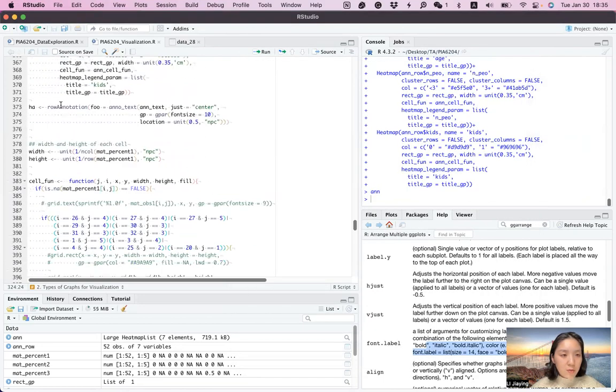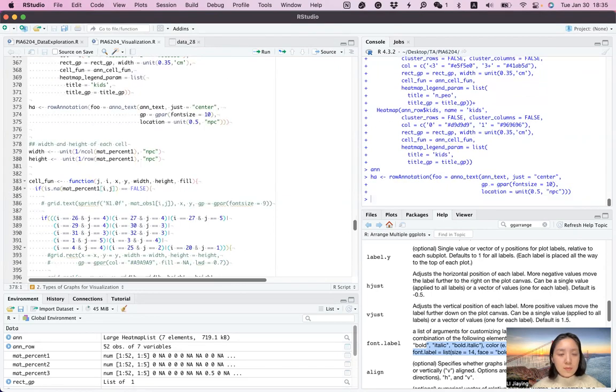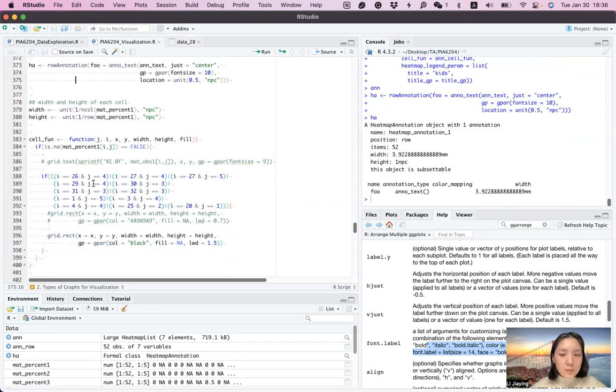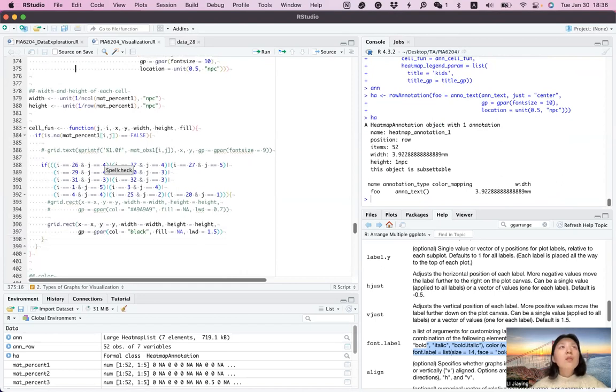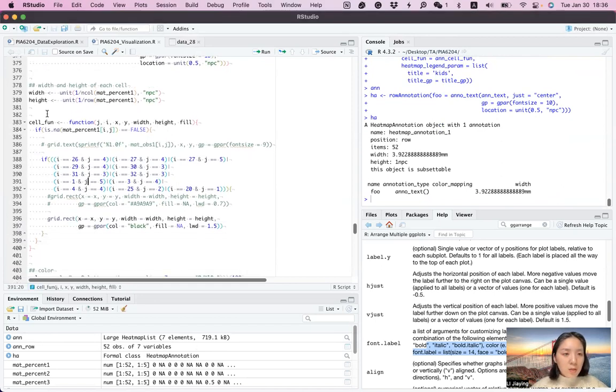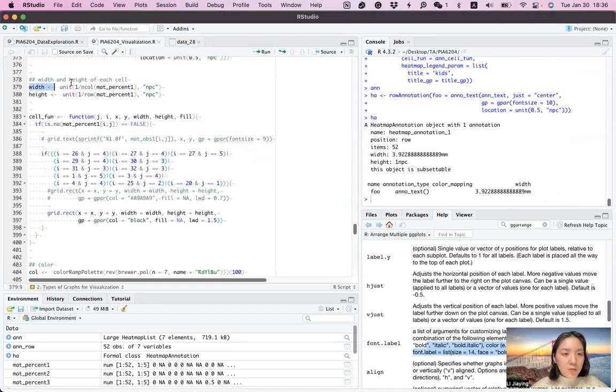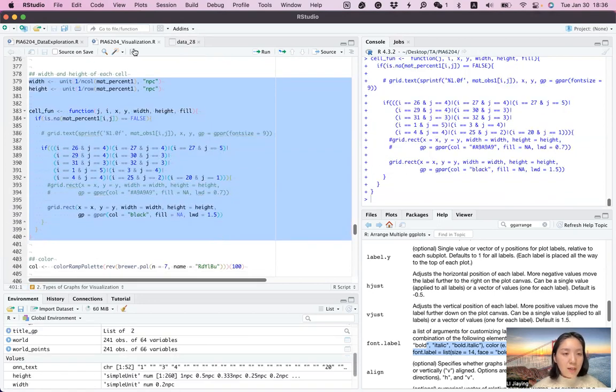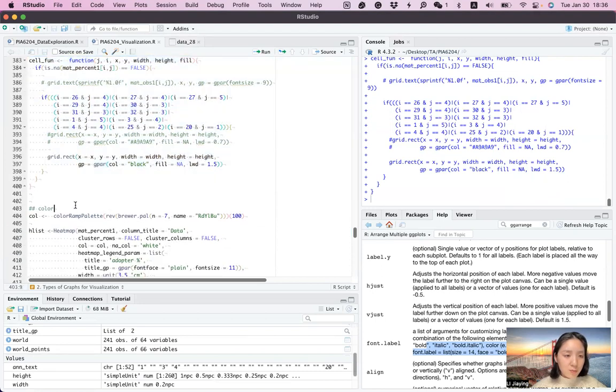Now we can still add the row annotations. And now we can define the width and height of each cell in the right panel, as well as the cell function to highlight the certain cells.